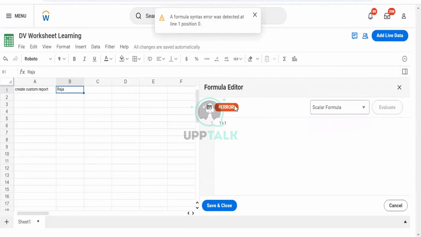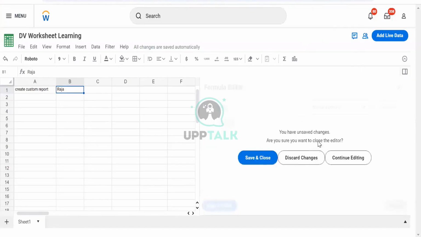It shows an error: a formula syntax error was detected. If I don't want to make changes directly over here but rather do it first before changes, I can do it over here. This is the formula editor bar. We'll cover the rest in the next session.